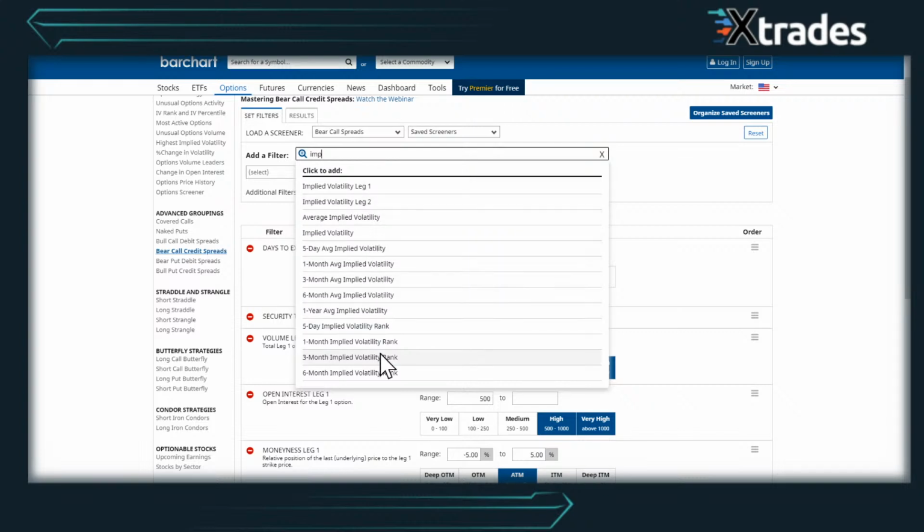You can also look at the IV rank. That IV rank is how you determine whether the IV is elevated right now compared to how the stock normally is. And why is this important? Because some stocks have high IV on a regular basis, and some stocks have low IV on a regular basis. They just don't move that much, right? So usually your tech tickers have higher IV, right?